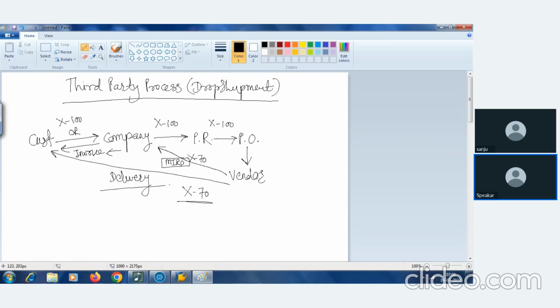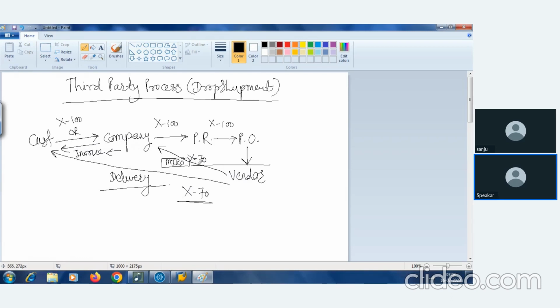Like the company is raising invoices to the customer, similarly the vendor will also raise an invoice to the company. So the company is going to pay this vendor for 70 quantity, and the same invoice will be sent to the customer. So this is done in the transaction Miro.